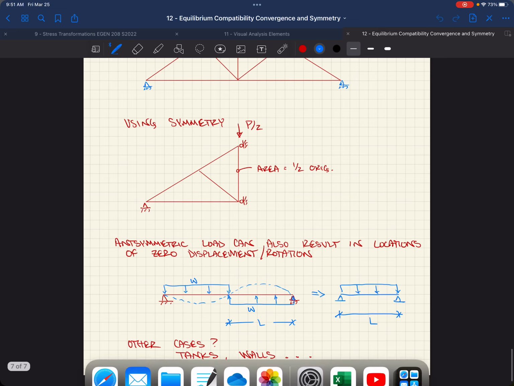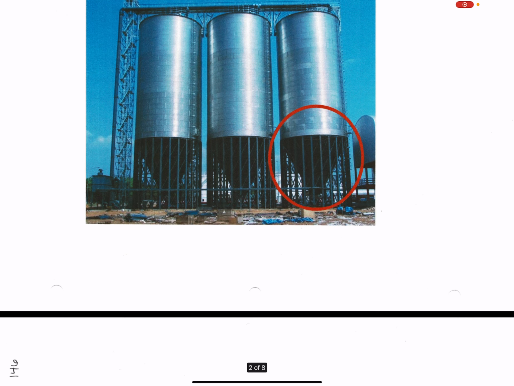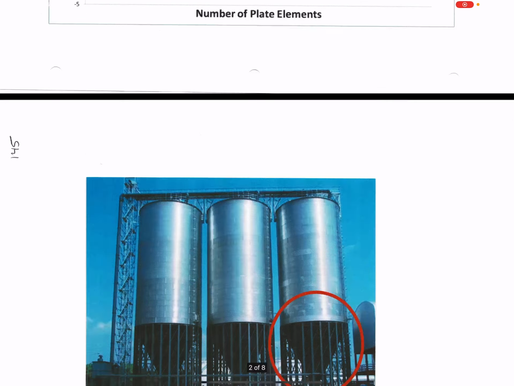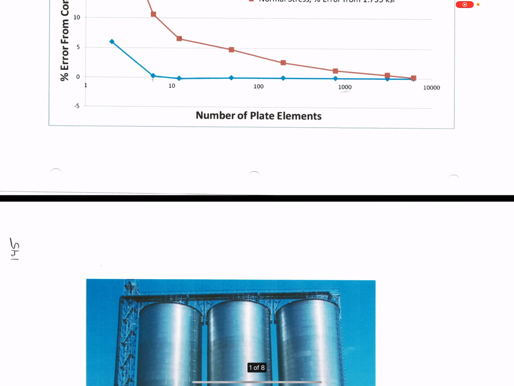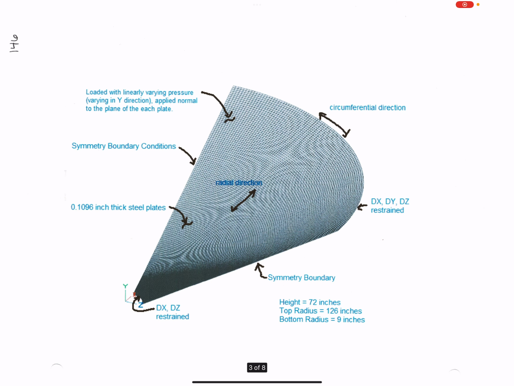And, like Adam did here, we could take a cone. Instead of modeling the whole thing, and as you can see here, he did 10,000 plates, he only modeled a quarter of this cone. He added boundary conditions to impose upon it the conditions that it would undergo during symmetry. So you're not losing the behavior, but you're able to refine your mesh more. Because we're only modeling a quarter of it, we can have 4 times the number of plates than we would if we modeled the entire cone. That would help us with our convergence, okay?